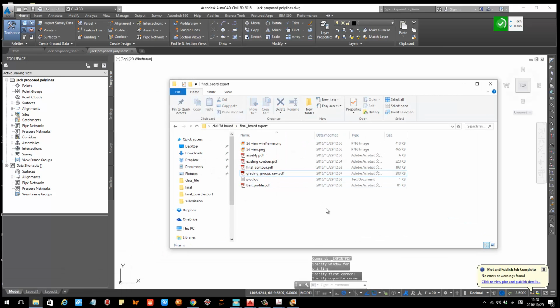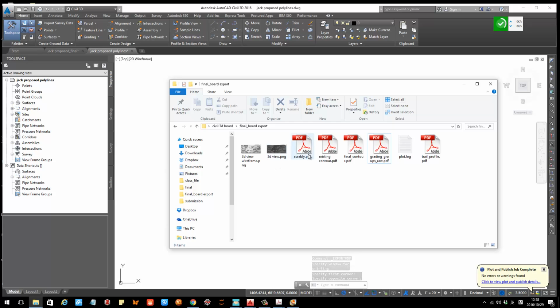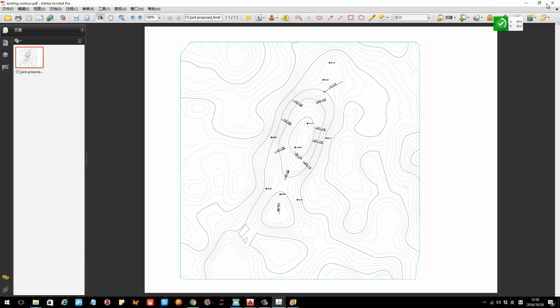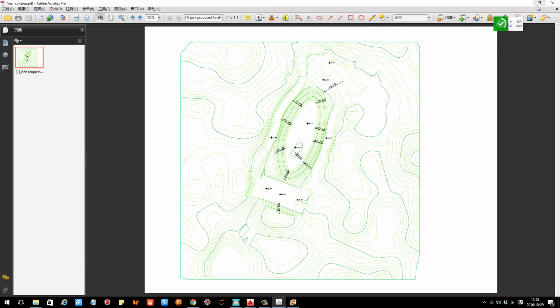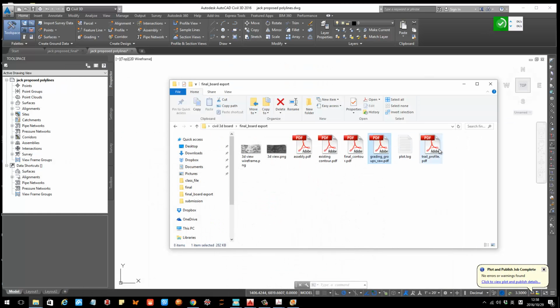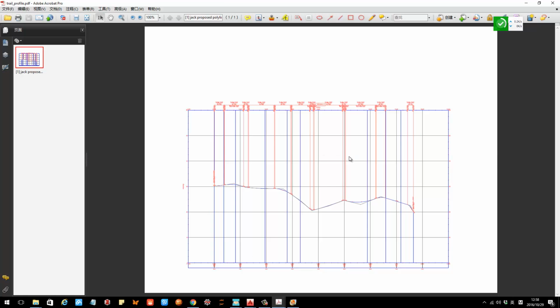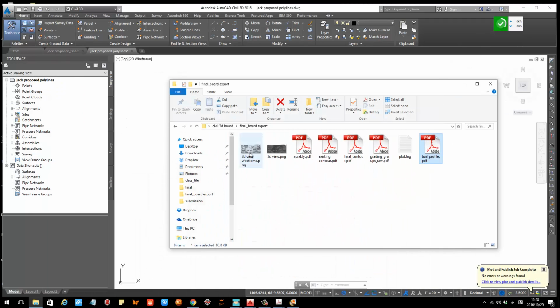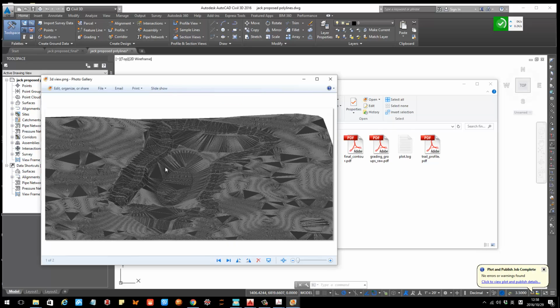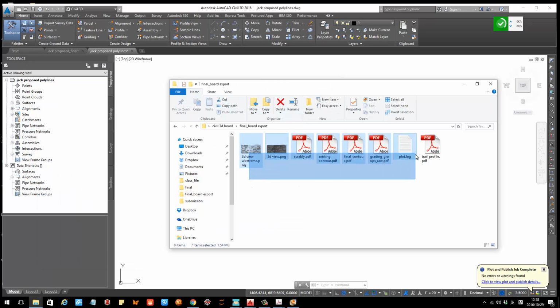So in the end, you definitely need a folder with all these files, okay? You need assembly, you need an existing contour, you need a final contour, you need the grading group, this stuff, and you need trail profile. For trail profile you may have multiple, depending on your condition. And then you need a 3D view. I suggest you do the 3D wireframe, both of them, and 3D view, both of them. Make sure you absolutely definitely have these files, so we can work with them.